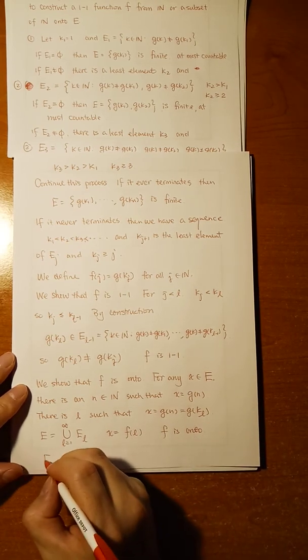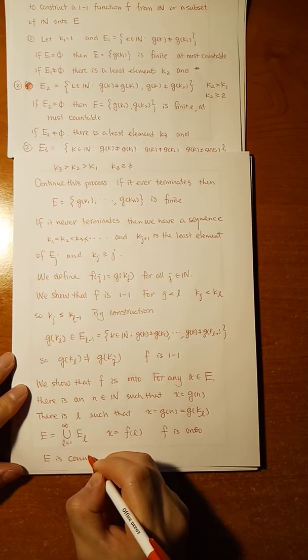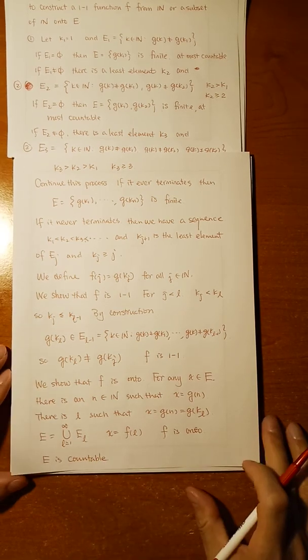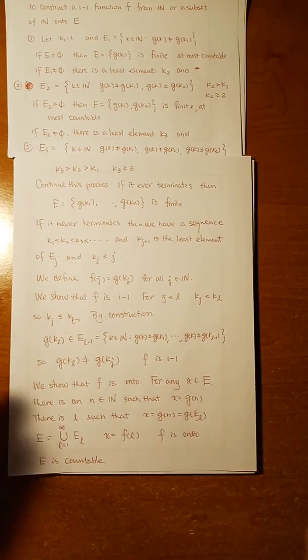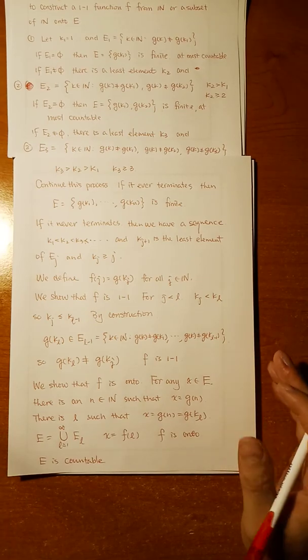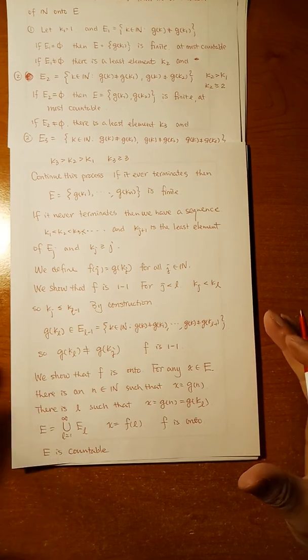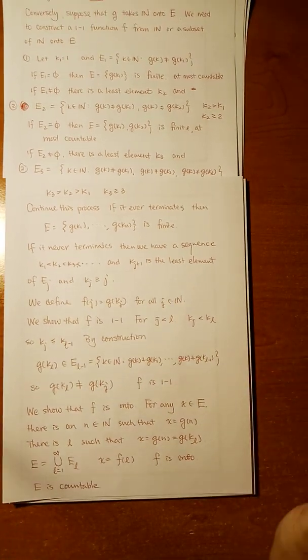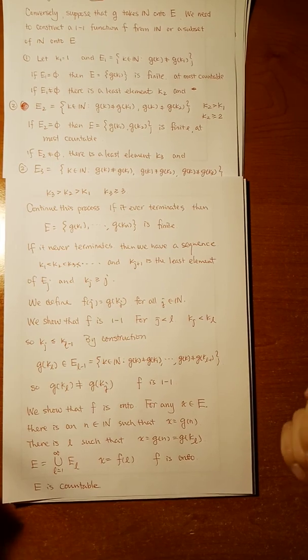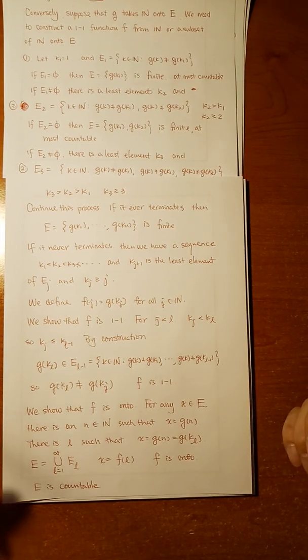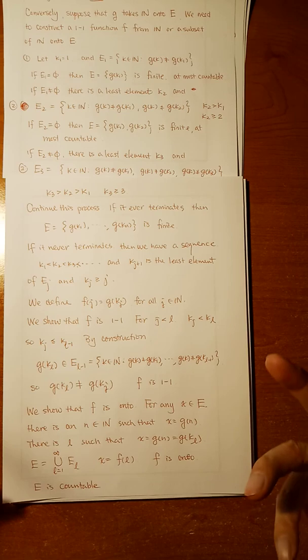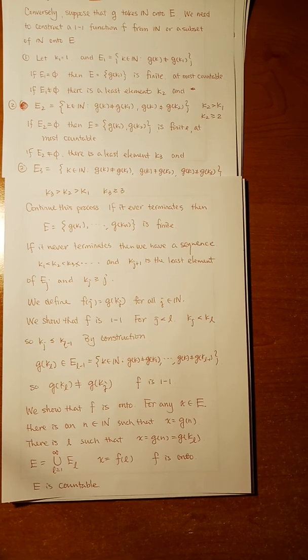And then the set E is countable, and we are done with the proof. If it terminates at a certain step, it's a finite set. If it does not terminate, it will be a countable set. Collecting both cases, it's at most countable. So we proved the theorem, and next we're going to apply this and get more properties. Based on these, we can discuss the countability of Z, Q, and R. So we stop this video and we will continue in the next video.